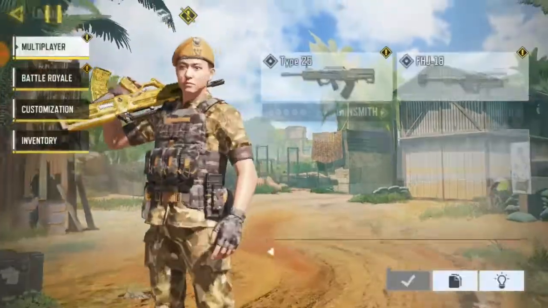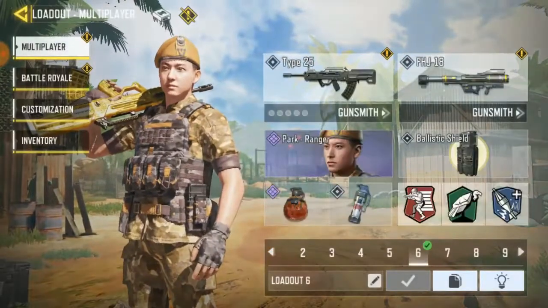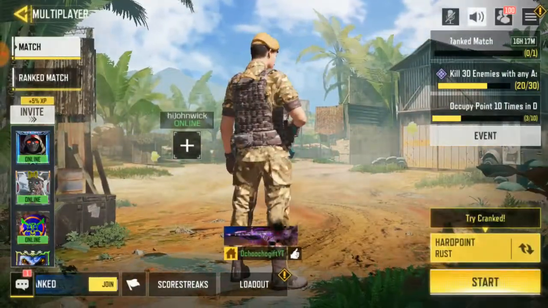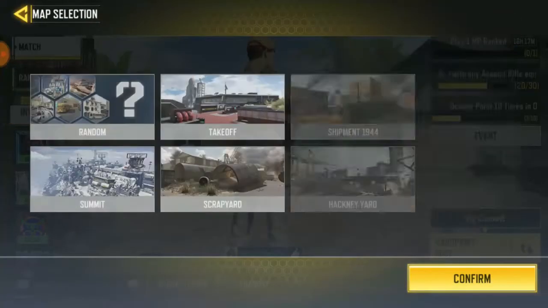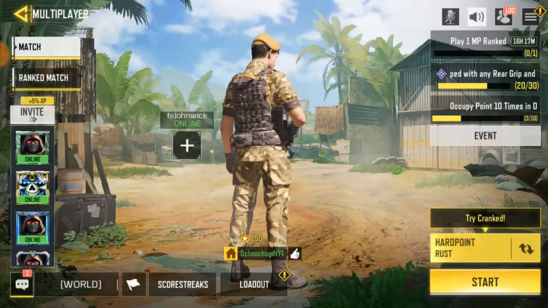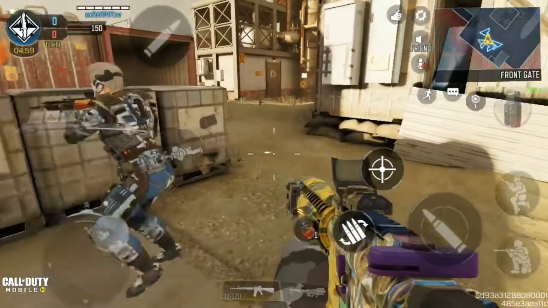Alright, so not to waste time, let's just go ahead and use my M16. I only have the four headshots to unlock the M16 golden camo. What I'm doing is I play Hardpoint, because Hardpoint has so many players. And most times there's always a bot in a match. So once you get a bot, you're able to get a headshot clear. But most times it takes a difficult time. So let's go ahead and start the game. Alright, right now we need to get 4 headshots.